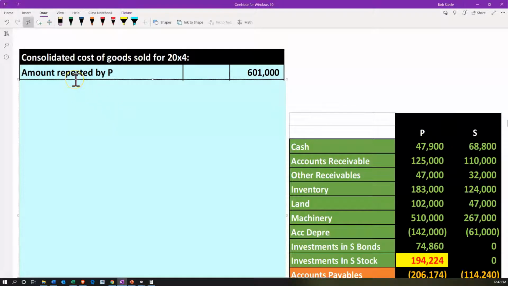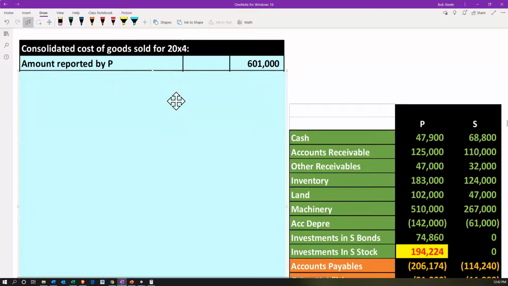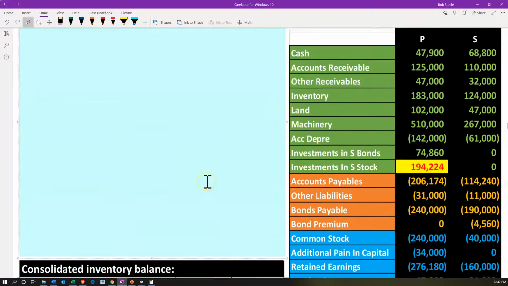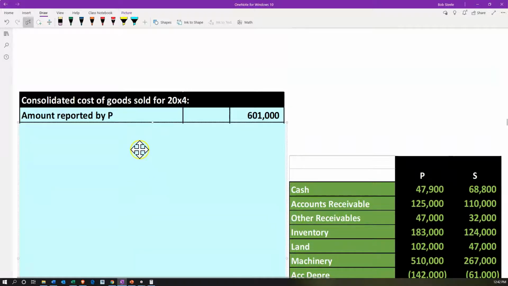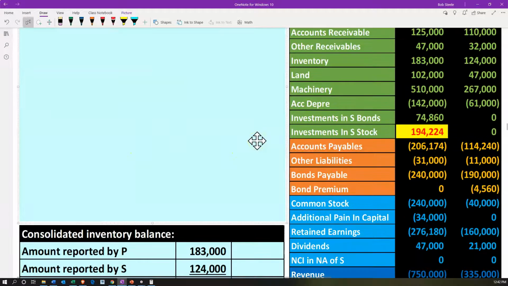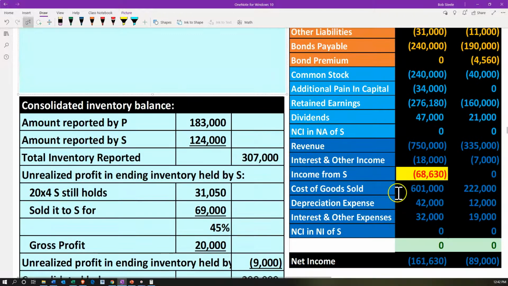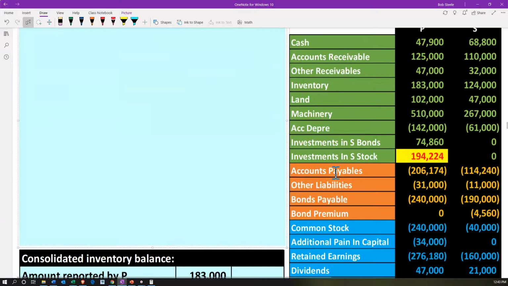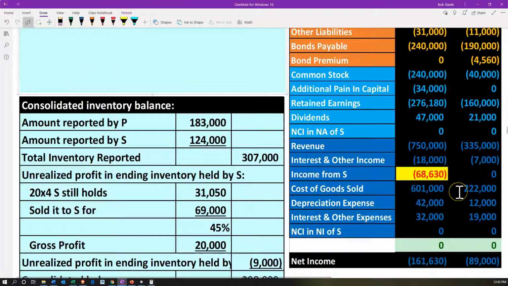So we have the consolidated cost of goods sold for 2000 X4. We're going to be considering the consolidated cost of goods sold, and that's going to be this item down below. So we have the cost of goods sold recorded by P, and the cost of goods sold recorded by S. We're going to add those up, and then we're going to have to adjust for those intercompany cost of goods sold items that we will need to be removing. So if I go back up top, the amount reported by P is the 601. I'm just going to be pulling that over here in a table format now. That's the cost of goods sold on the trial balance for P, the parent. Then we're going to take the cost of goods sold for S as well, and add those together. So that's cost of goods sold recorded on the subsidiary's books. So those are the two amounts.